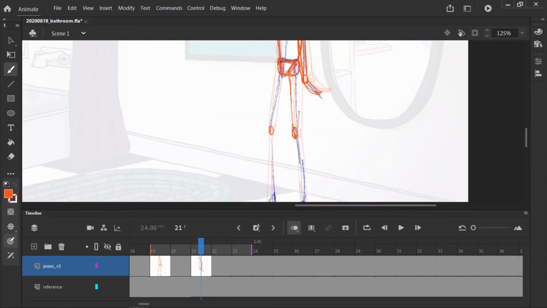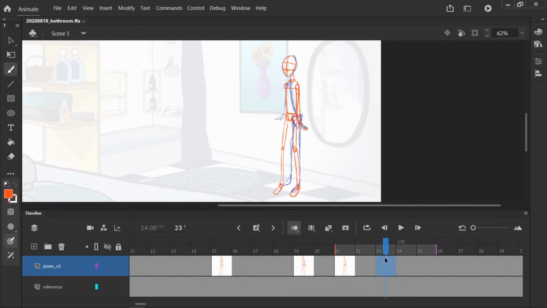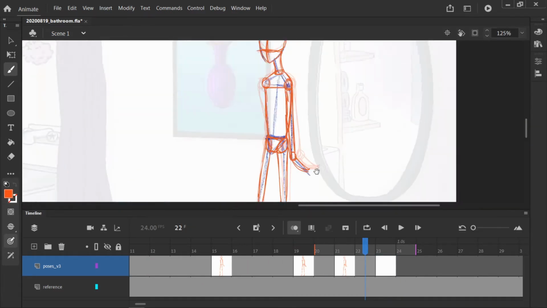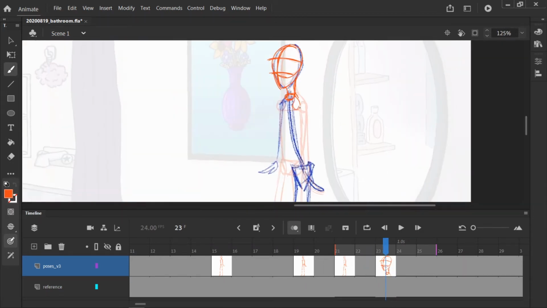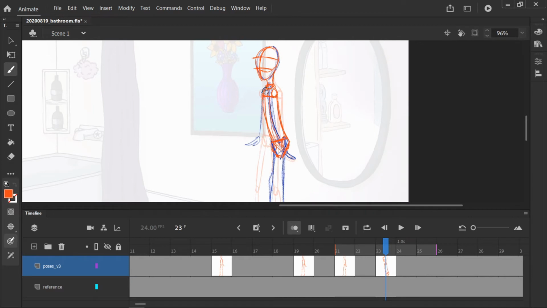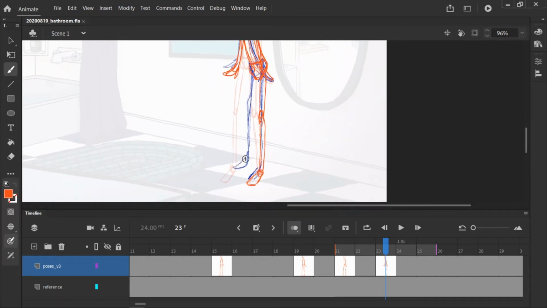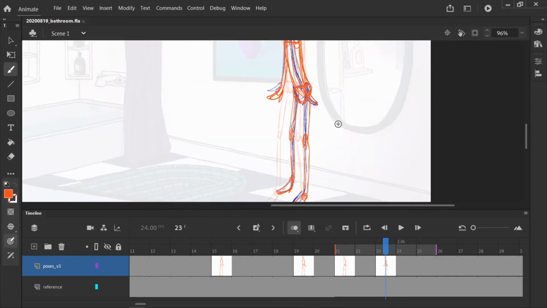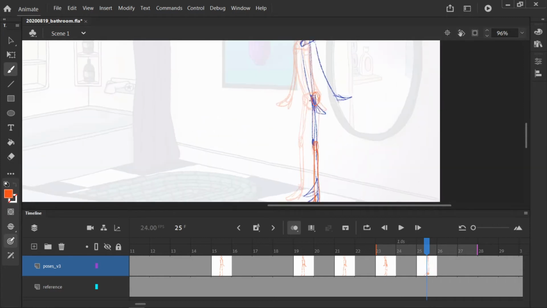So normally I am animating at 24 frames per second, and I like to animate on twos. That means each drawing will last for 2 frames. So you can think about it as actually 12 frames per second, but there is a difference between animating on ones at 12 frames per second and animating on twos at 24 frames per second, because if you want to switch between twos and ones, you can only do that at 24 frames per second.